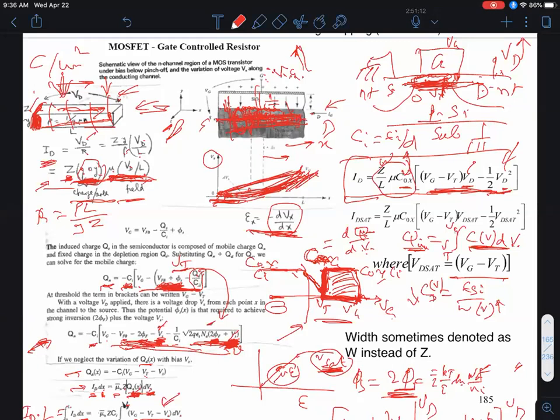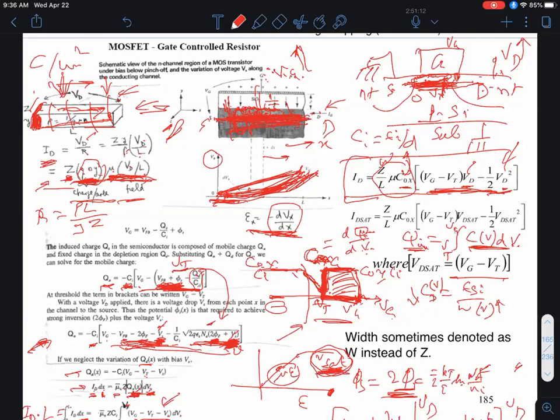If it's a short channel device, what do you expect will be the electric field along the channel? It'd be VD minus VS, which is 0, roughly divided by the channel length. Of course, it's not a linear variation of the potential, but roughly speaking, order of magnitude, it'd be VD divided by the channel length. And if channel length is very, very short, I'll be in the high field region. The carriers travel at V sat. So the way you can derive the expression for the current in a short channel MOSFET is you say that the sheet charge is given by CI times VG minus VT, and all these carriers along the channel travel at V sat.